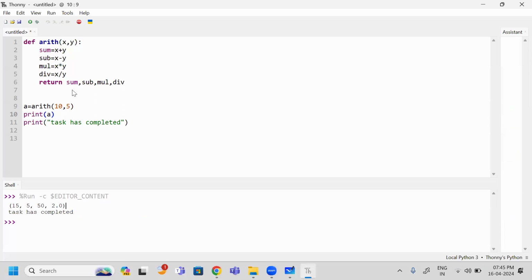So what do you understand from returning a value? While returning a certain number of values, that many variables we need to define. Otherwise, you have to create 1 variable. I hope it is clear. Either 4 variables you have to write on the left hand side, or 1 variable.